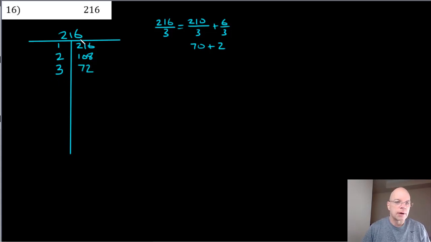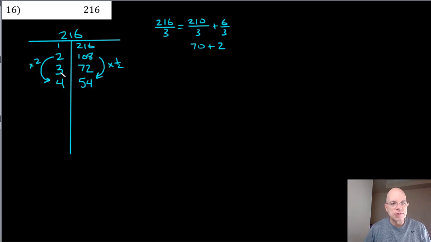To determine whether 216 is divisible by 4, we consider the number formed by the tens and ones digits, which is 16. If that number is divisible by 4, then the whole number is divisible by 4, and of course it is. In order to get 4, I would need to double this 2, and if I double that factor, I need to halve the other factor, which would be 54. That doubling and halving strategy can help you find a lot of these factors when you're using the UT model. 216 is not divisible by 5 because the ones digit is not a 0 or a 5.